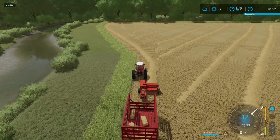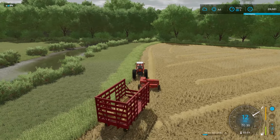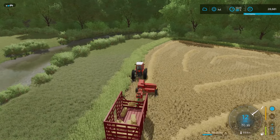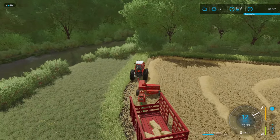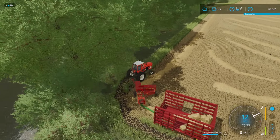I don't know how much straw we'll get, but I'm feeling fairly confident that we'll get a fair few bales. I hope that this load goes nice and easy so that we can fill the trailer very, very full. And I might even be cheeky and bring the pickup down here to pick up the trailer and bring it back, versus driving the whole tractor setup back. But we'll see what happens as we crack on with the time lapse.